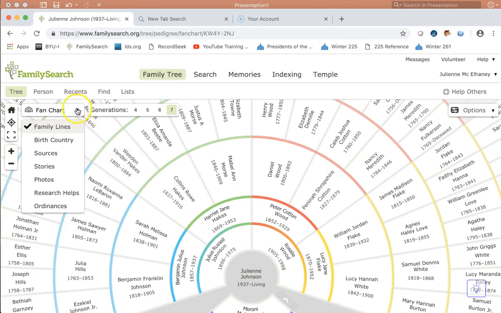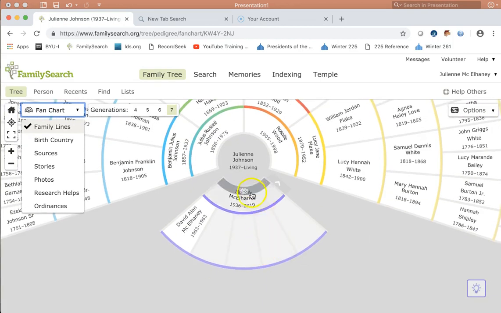You can change these views by clicking this down arrow, and you could see the landscape view, which is more traditional, and the descendancy view, which is useful in some other ways that I won't have time to talk about right now. But what I wanted to do with you is to show you some ideas of what you could do on Family Search while you're all together, discussing memories and pulling out pictures and various things.